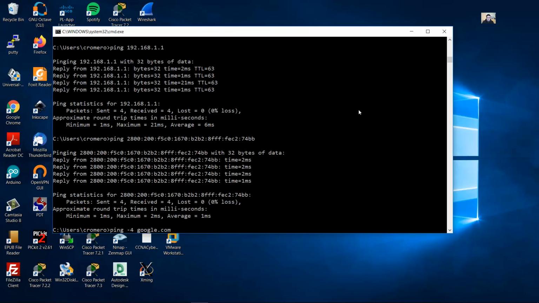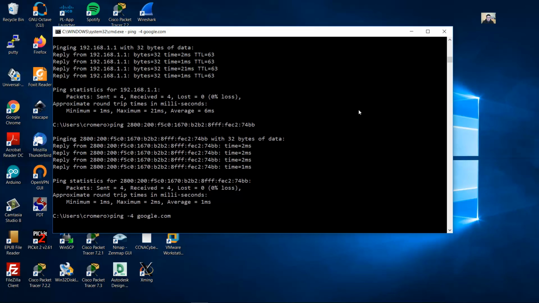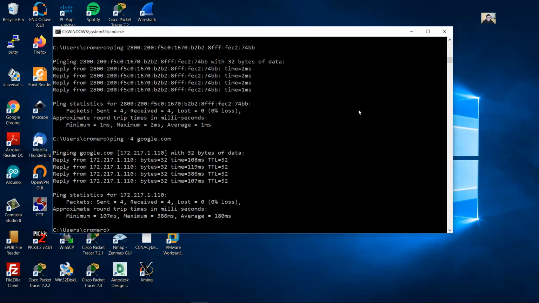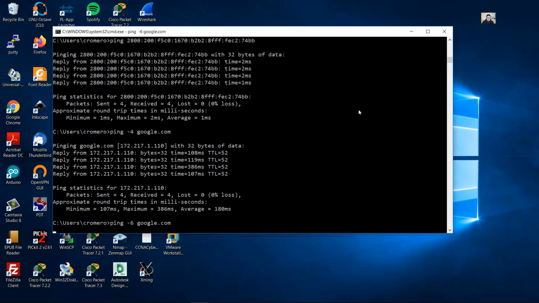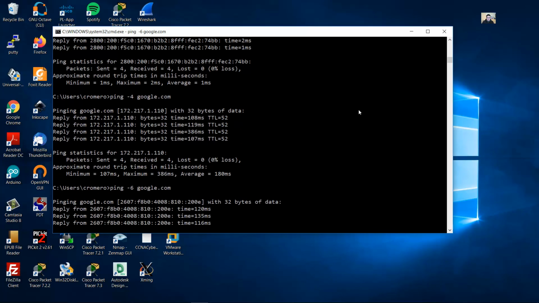Ping google.com using IPv4. May take a while, but success. And use ping to google.com using IPv6. Success.